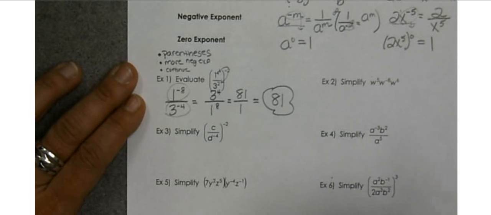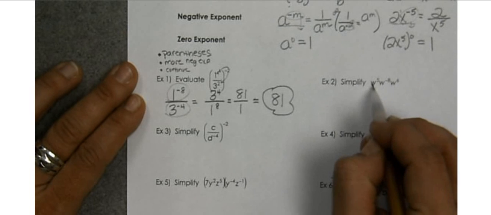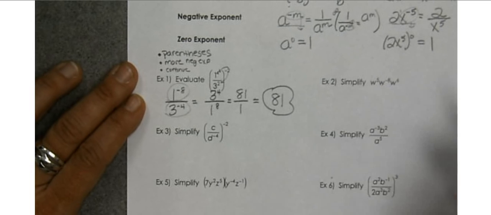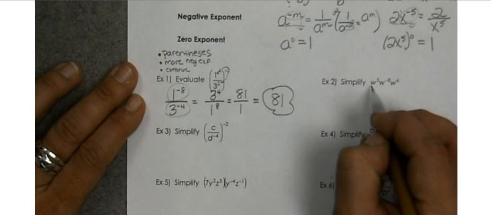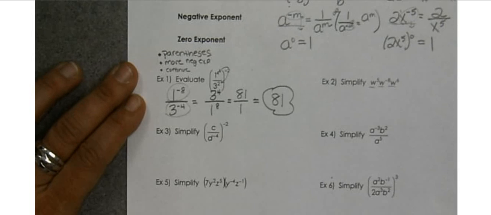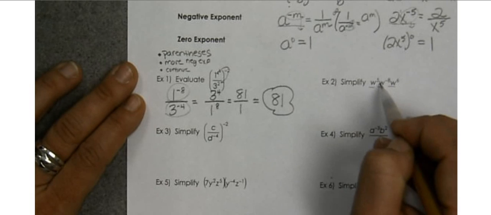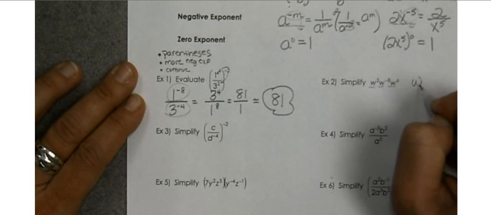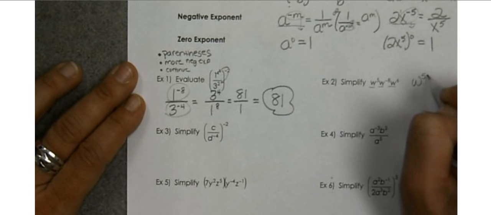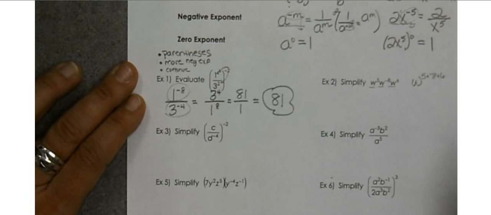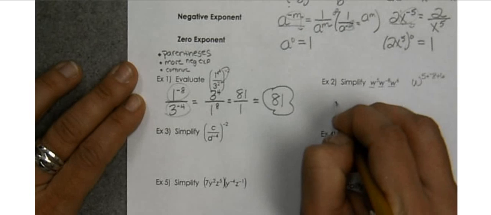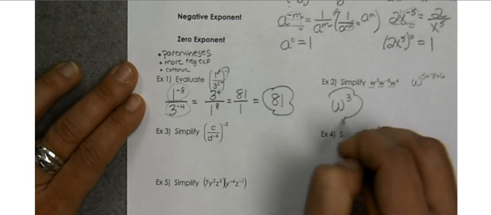In example 2, this one, we don't have any parentheses to get rid of. And I could move the negative exponent if I wanted. Maybe I'll show you guys this in 2 different ways. But notice here we're just multiplying powers together. So what we could do when we multiply powers is we just add the exponents. So really what we're doing is we keep that base of w, and then we think, what's 5 plus -8 plus 6? And 5 plus -8 is -3. -3 plus 6 is 3. So I have w to the 3rd power.